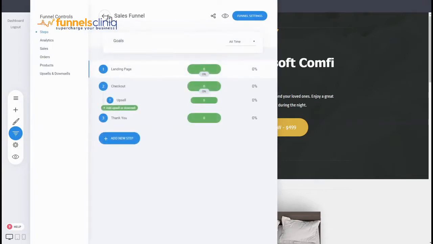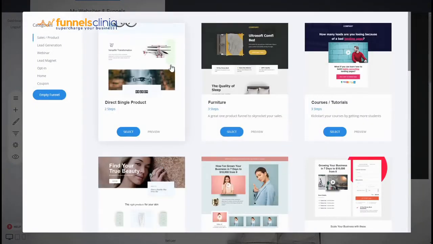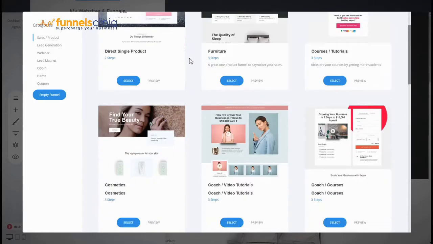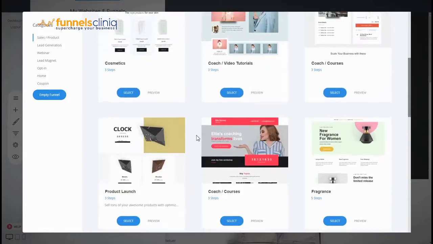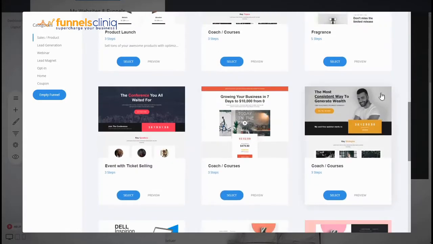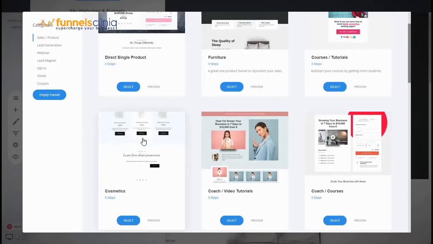So click on funnels and let's create a new one. We have a few examples specifically made for multiple products. Obviously, to each funnel you can make it with multiple ones, but here is a quick example. We already pre-created template. So let's say we have this one, this one, this one. They're all with multiple products, and let's just pick one. Let's say this one for some kind of creams.